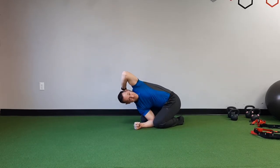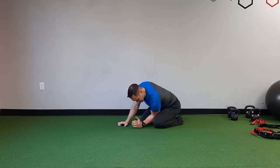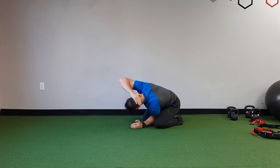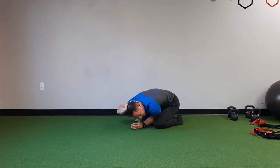We're going to do 6 of these in total. And now we're going to switch sides. Lock my other elbow in. I'm just going to do 2 reps here. Just make sure that your elbow doesn't come out from between your knees.